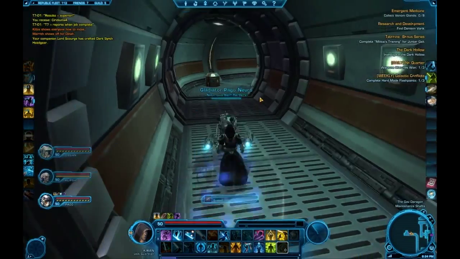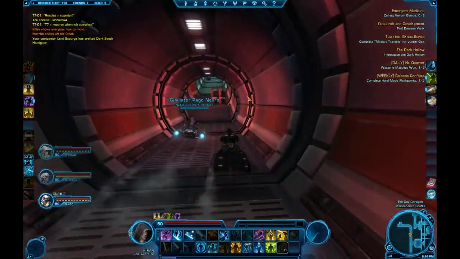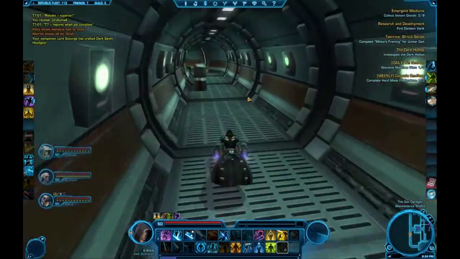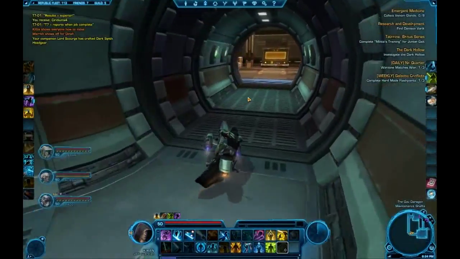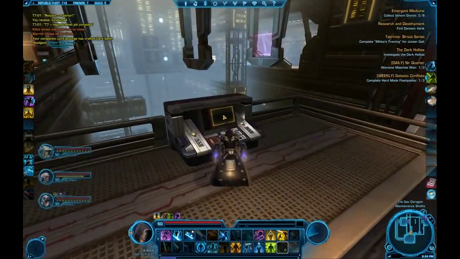Now, this is why you need 4 people for this Datacron. Two of my teammates are already on the other side, because I ended up falling off once. More than once. But there are 3 computers in the 2 control rooms. You can see the 2 there, and then the one small one in here.